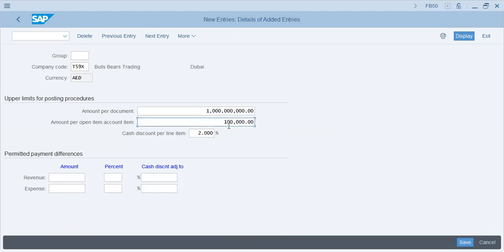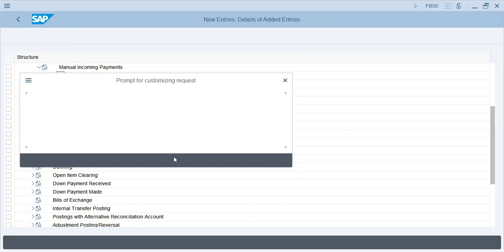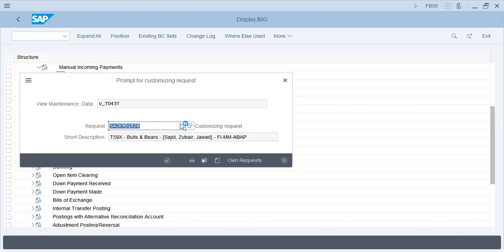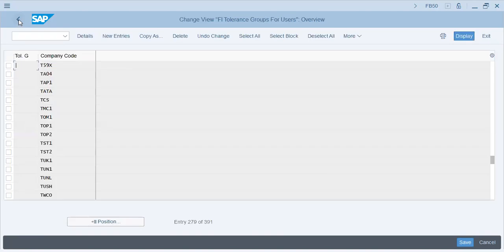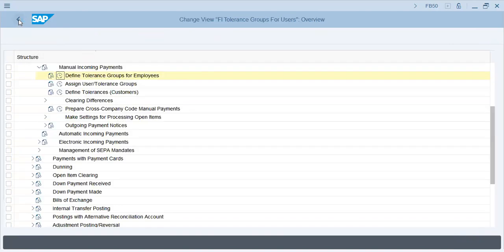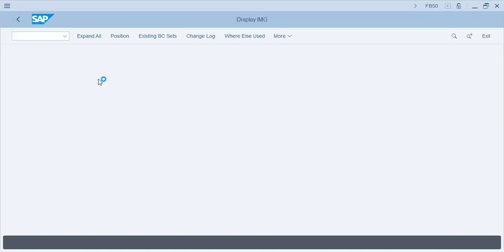Means that for vendor open item, it means this much of vendor payable, whatever we owe to vendor, can be paid at one time, not more than this. So this actually limits any malpractices. So you cannot actually allow users and employees to give favors to vendors or customers. And this is how you actually control leakages. Financial leakages. Okay. Tolerance group is made. Now we can pass on the entries. Hopefully.